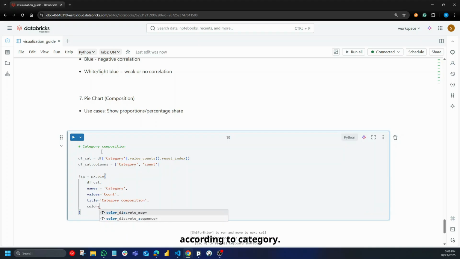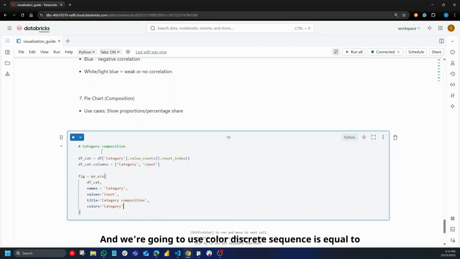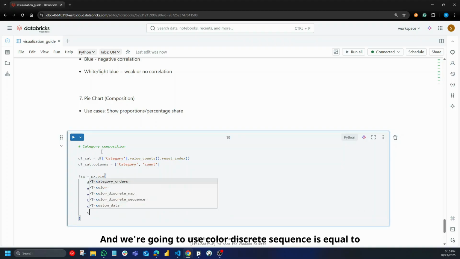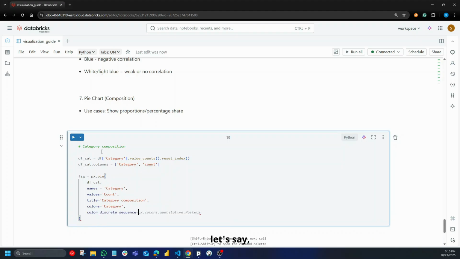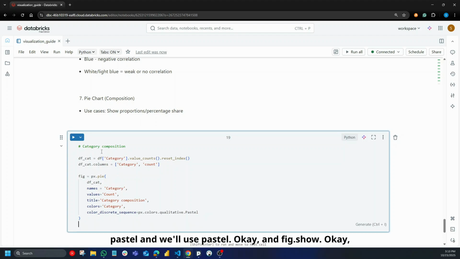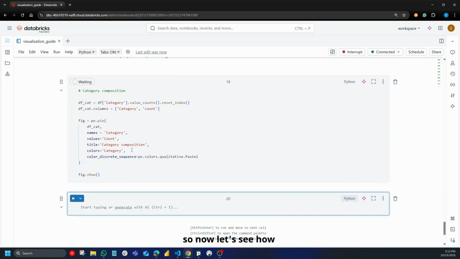And then we will color it according to category, and we're going to use color_discrete_sequence equal to, okay, we're already getting a suggestion, px.colors.qualitative.Pastel, and we'll use pastel. Okay, and fig.show.